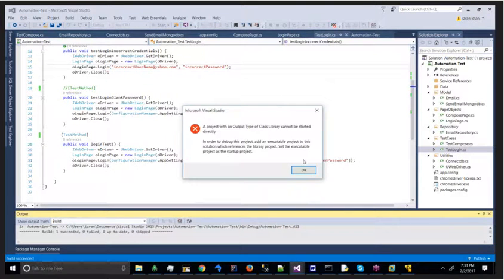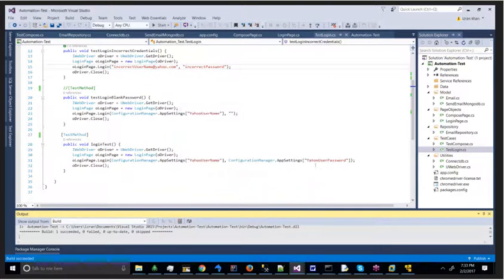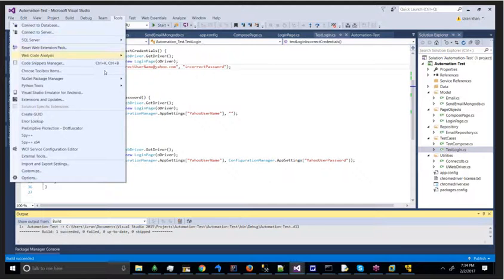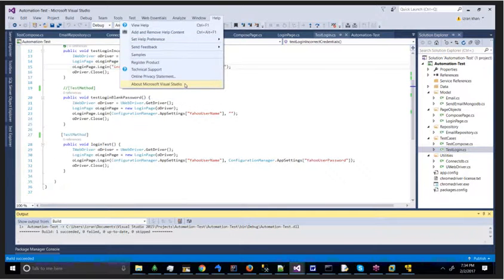Hey, it's Izran. When I go into Tools and then NuGet package manager, I don't have packages for solution. I only have the first one and the third one, but not the middle one.